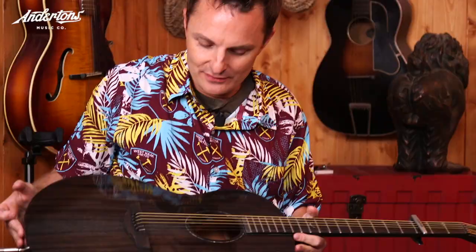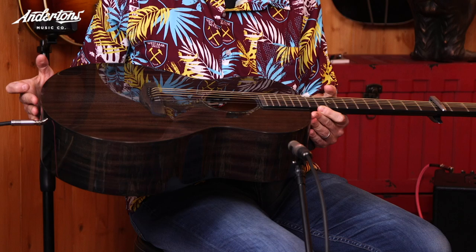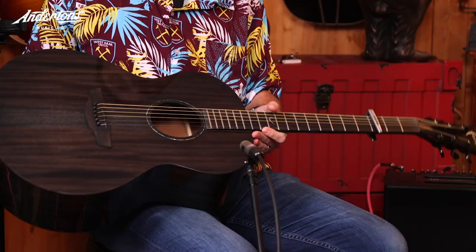And this one is a Neptune, which, as you can see, is one of the bigger shapes. Not quite a Gibson J200, but a bit bigger than a dreadnought, right in the middle. And this has got an Engelmann spruce top, which is something you only find on really high-end guitars like Martin. I think the John Mayer, Clapton Martins have Engelmann spruce, and that's an upgrade in price.